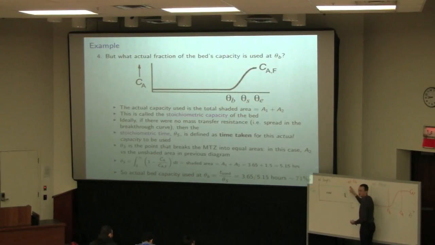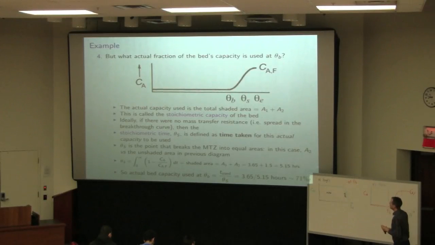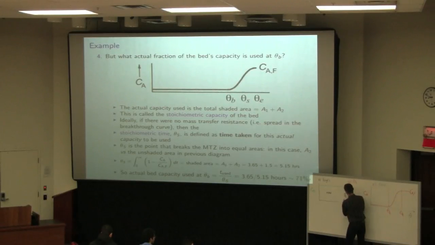At time theta B, this is the state of the bed. If I went a little bit beyond time theta B, this green curve starts to shift, and then this green line starts to move out the bed, so that's why I'm starting to see my solutes come out in the effluent. So this is the portion that's used, but we could also conceptually say, in my mass transfer zone, there's part of my bed that is used and part that's unused. Though really, that isn't true. I mean, it is all used, but just used to, it's not a fully loaded adsorbent. The adsorbent there is partially used up. But conceptually, I can say, well, some fraction of this is used and some of it is unused. There's still some remaining capacity in there.